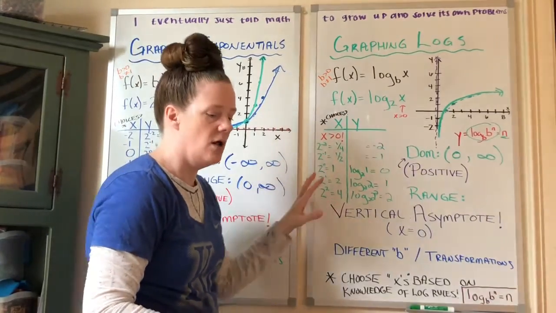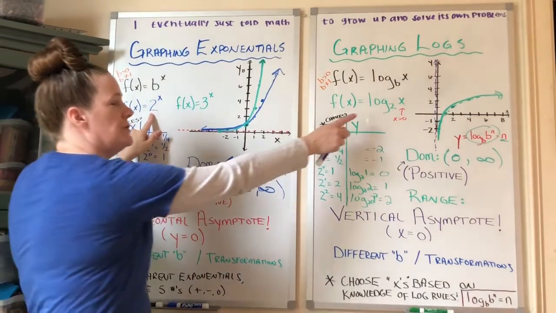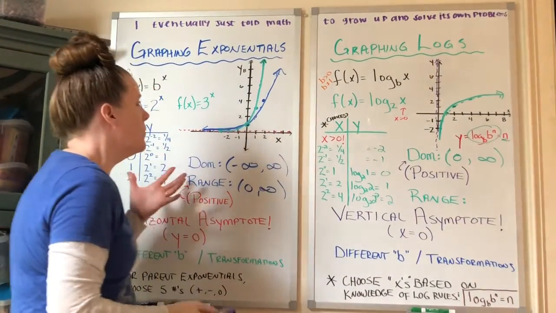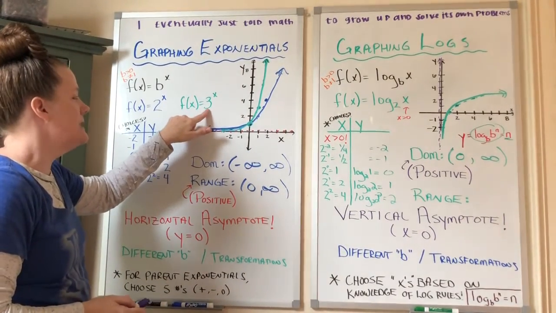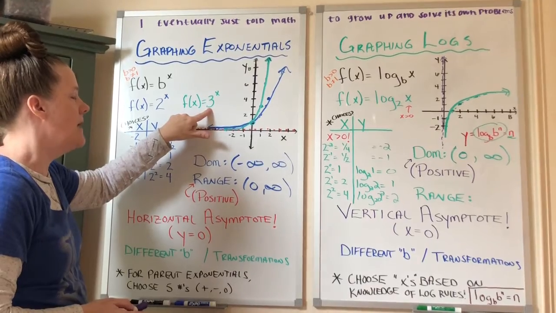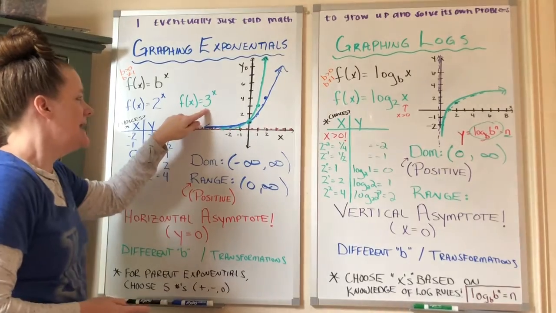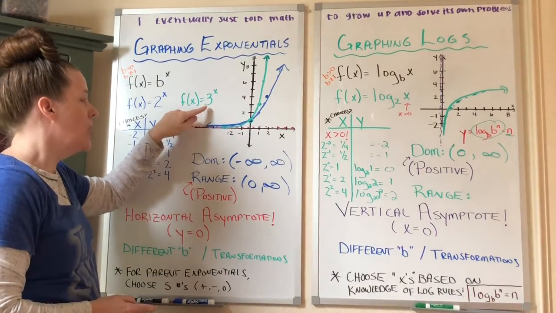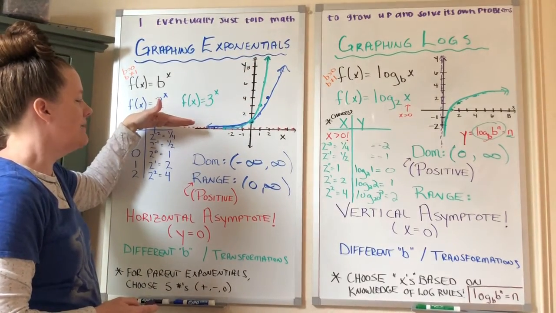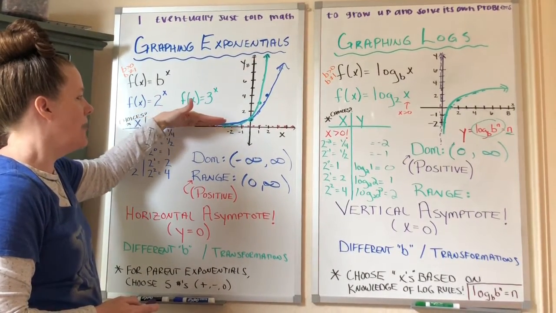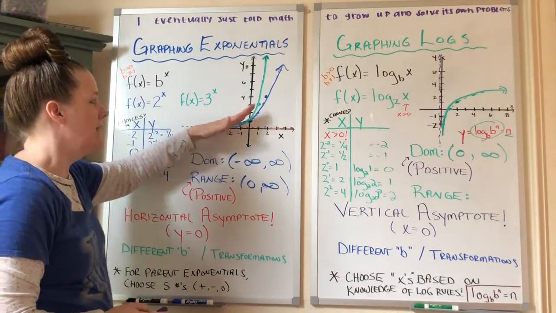What I did want to call out quickly is that I happened to choose examples where the base was 2 in both examples, but what if I had chosen something else? What if I had chosen a base of 3? Well, you can see I took the time, I already graphed that new curve on here. What happens is, as this base gets bigger, we'll notice that it still has that same shape of an exponential, where I'm hovering above the x-axis, I approach that y-axis, I go through the point where x is 0 and y is 1, and then I shoot up.